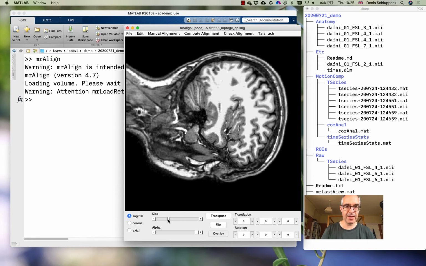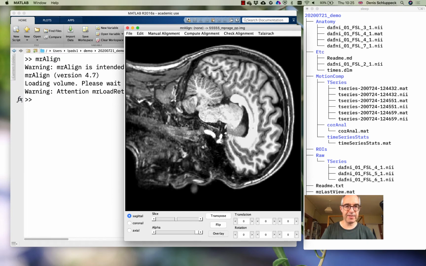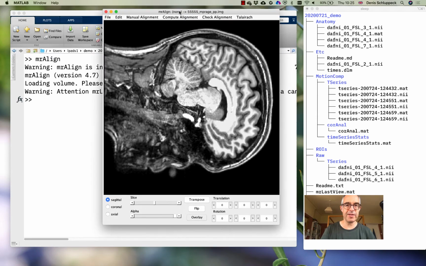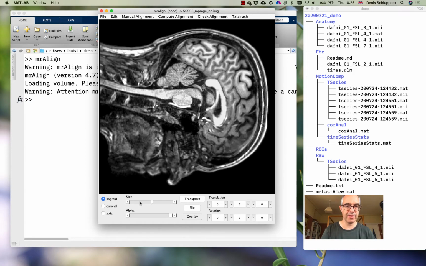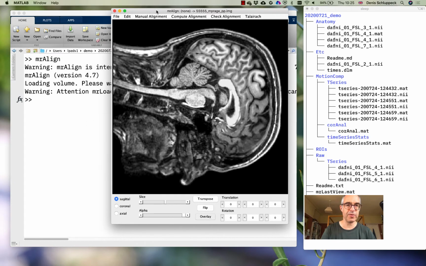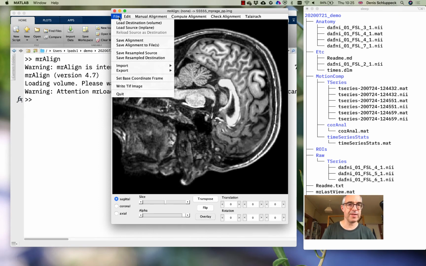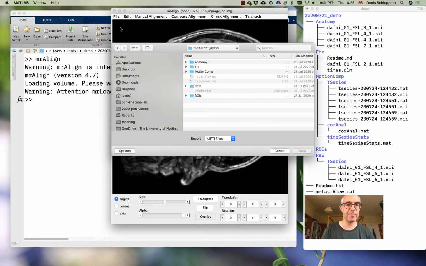You can navigate. Don't be alarmed by the fact that this looks like it's rotated by 90 degrees. For the images that we have acquired in our convention, this looks pretty standard, so that's normal. You can actually play around with this if you want, if this annoys you. And now the question is, can we align the anatomical image or the scan images that were acquired for this particular scanning session into this space? That's going to be the source image that we have.